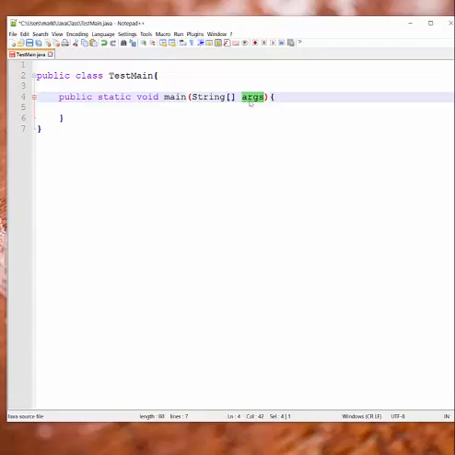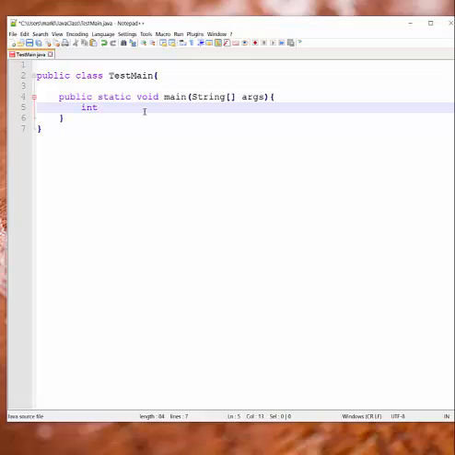You could use entries, I don't care, whatever words you want, it's a variable. So I'm just going to go with args because that's what the book is using. But so this should now look like, oh, I get it. There's a main method. The main method is not returning anything. We've been using static. Public means it's available to the entire world. So this method is receiving an array of strings that we're going to put into args. And so let's go ahead and assume we understand what that's going to do. We just know that we're receiving an array of args.